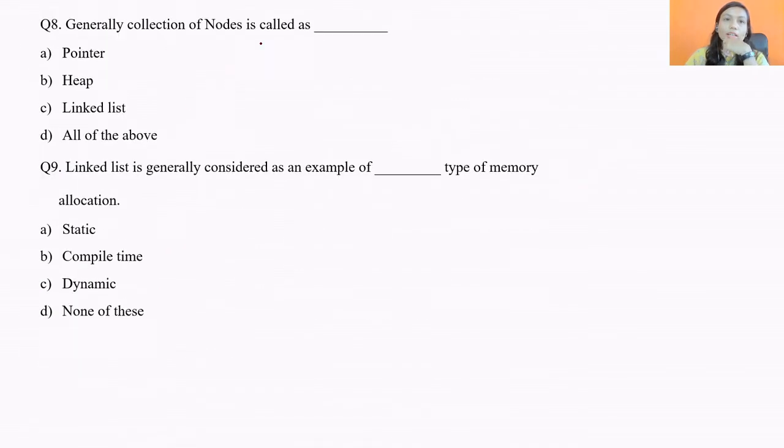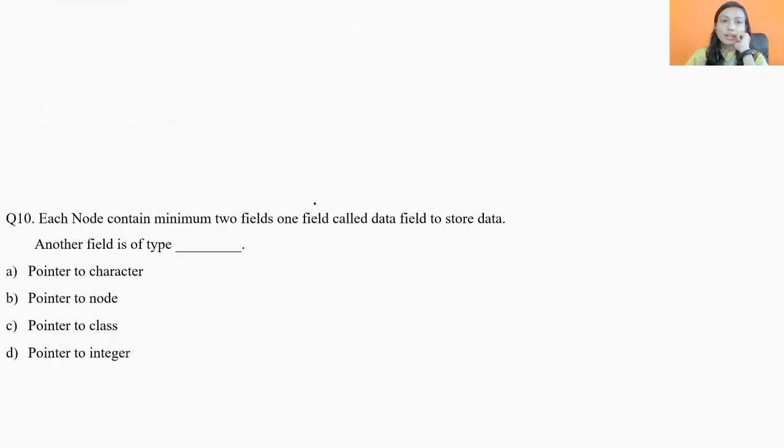Next, generally a collection of nodes is, which one is this? It is linked list. Linked list is generally considered as an example of dash type of memory allocation. Dynamic. Yes, it is dynamic.